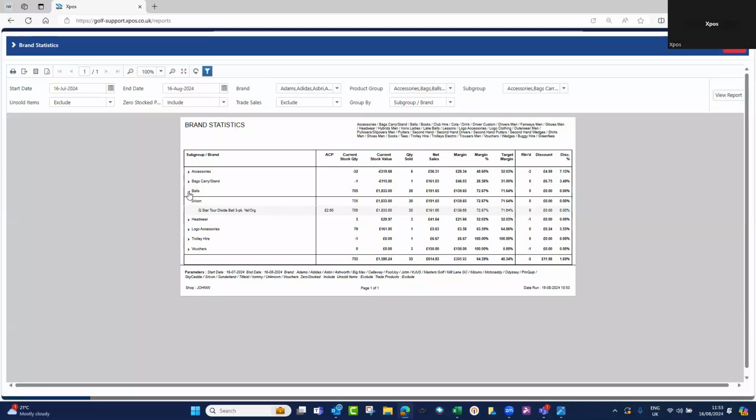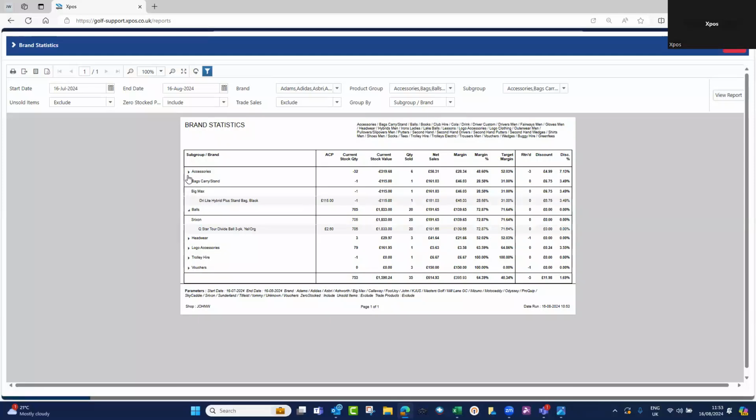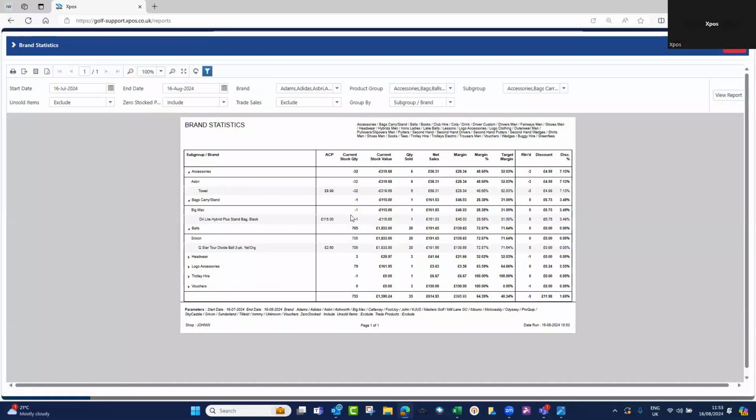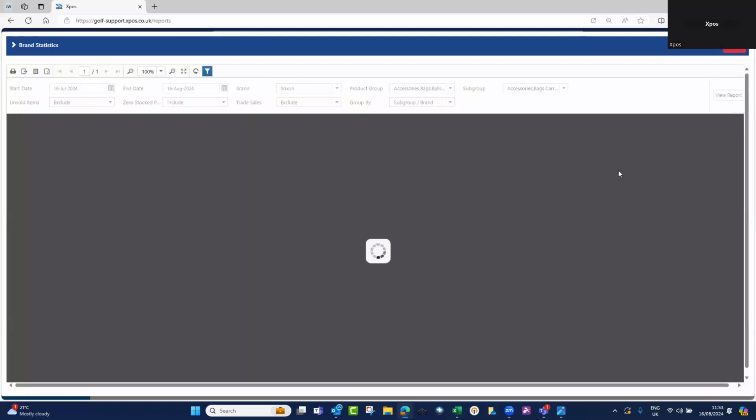So when you go into different categories of products, if you've got more than one brand, you will be able to compare those brands. So you could see these are the accessory sales from each brand. This is the stock from each brand, the margin that each brand makes. So it's where you can start to compare each brand within your business. But if you did have a brand rep coming from a particular brand, you will be able to just select that one brand. So click on view. And now I will be able to see just my brand statistics report for just Shrixon.